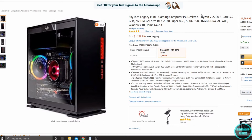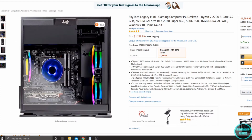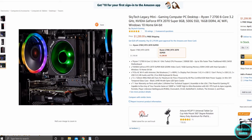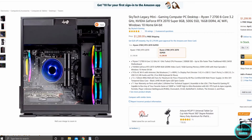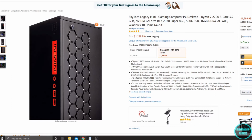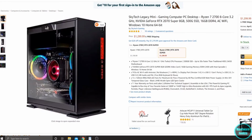The other thing that's standing out about this, before we get into the next part of the hardware, is the form factor of this PC. It's pretty dang small for what a lot of PCs are. So if you're looking at a crowded space, this is a really great PC to get, underneath a desk or just somewhere beside something, because you're able to put a lot of different stuff beside it. It's pretty small, and it looks like it has pretty decent ventilation.